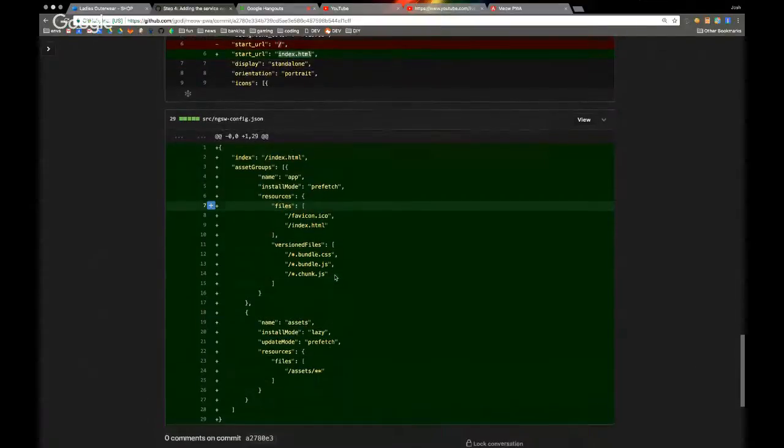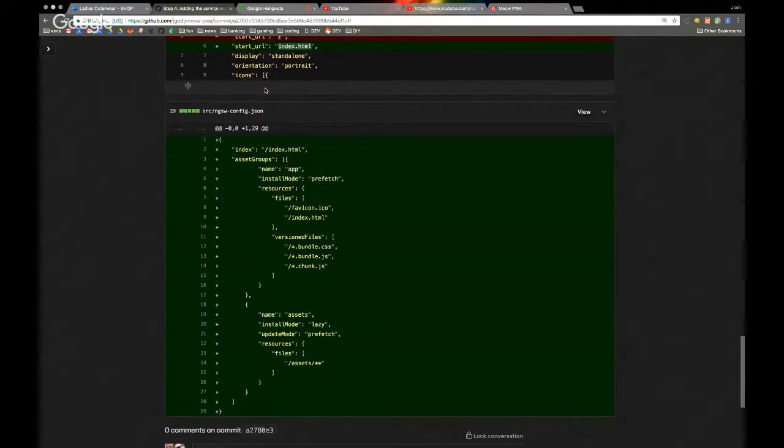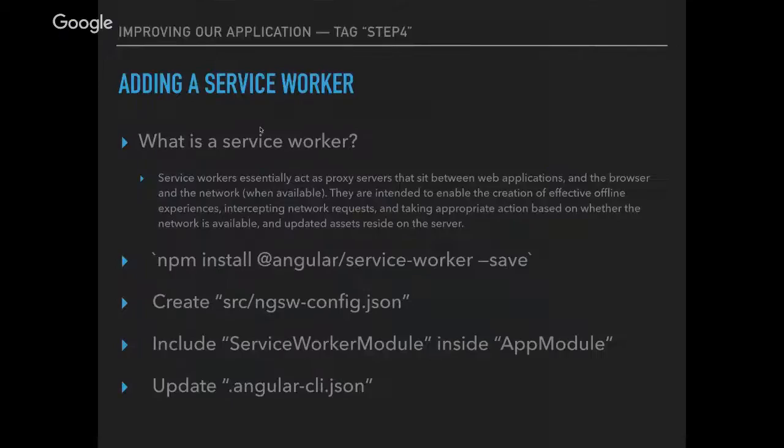And then finally, in our manifest.json, there's one audit where the start URL needs to be configured. Before we had the start URL as /, but it actually wants the start URL to be your index.html file in order for it to be actually installed on your home screen. So I just updated this to be index.html. So if we go back to the slides, we've done all of these steps.